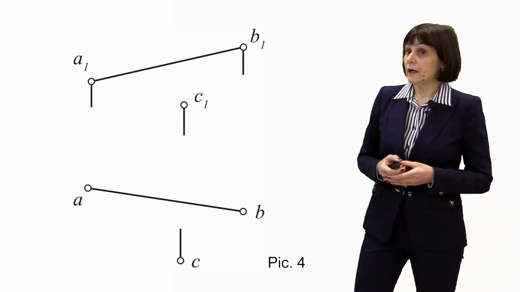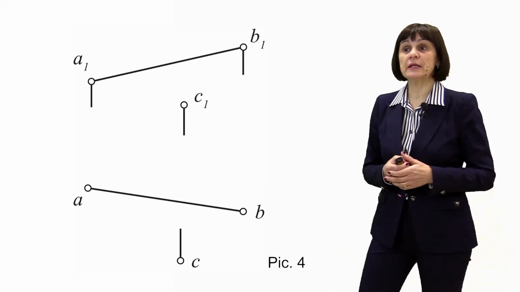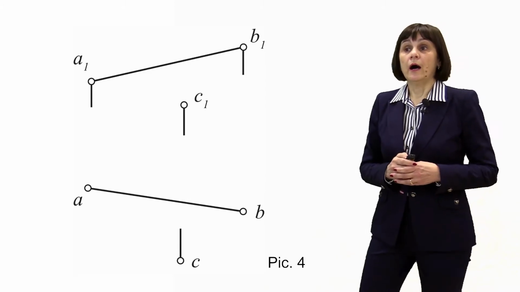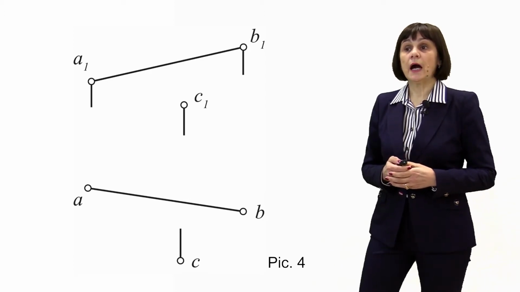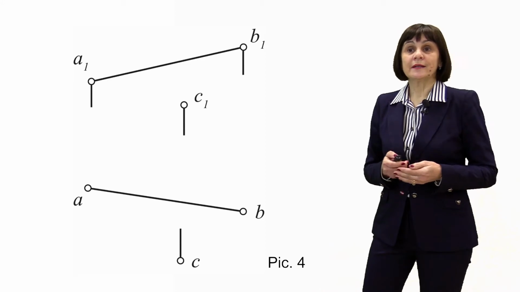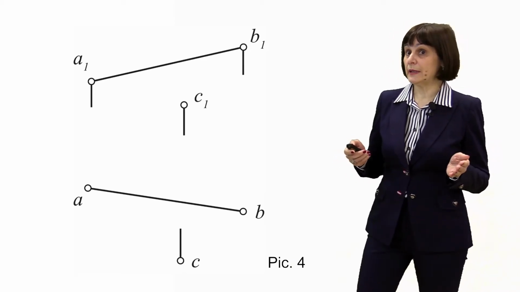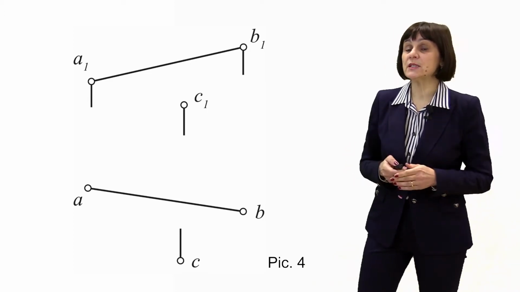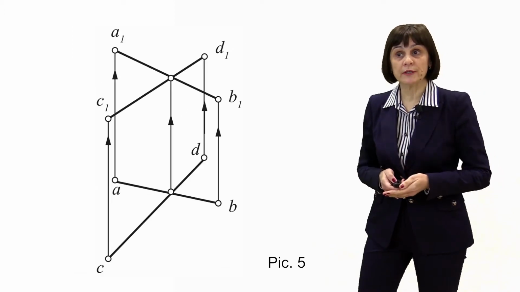We also can set the location of the plane in space with the help of a straight line and a point, like it is shown on this drawing. We have a straight line AB and a point taken outside the straight line. As you see, we can connect these 3 points, and again we can get the triangle ABC. So we can set the position of a plane in space first with the help of 3 points, and second with the help of a line and a point outside this line.